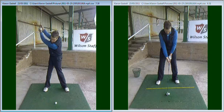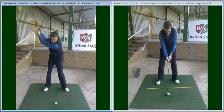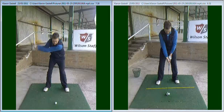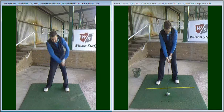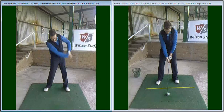So as I take you through a little bit further down the swing, you're having to work very hard to control that club through impact. And again, we highlighted just this separation there between your left arm and your body, which is restricting those forearms from rotating. So you're really working quite hard to keep that club face open to your target, to stop it going left, which again in turn is creating a wide open club face, which is creating that shot that goes out to the right hand side.